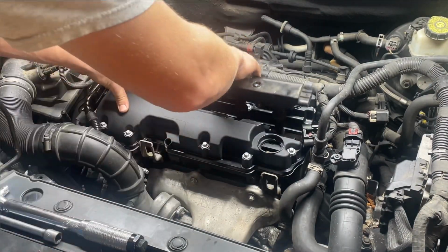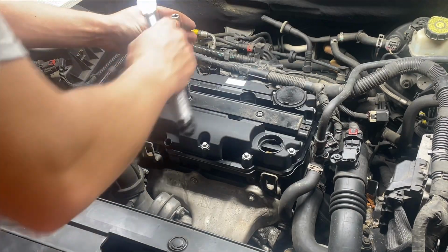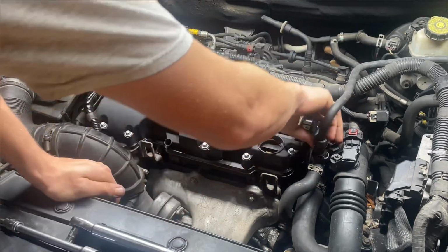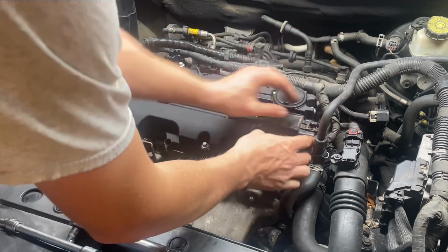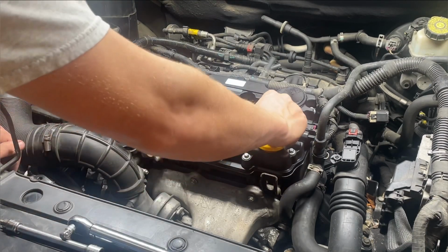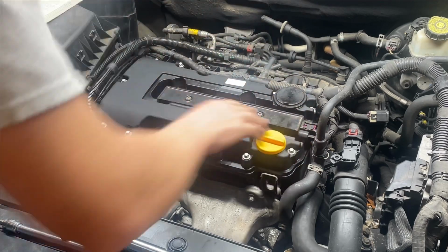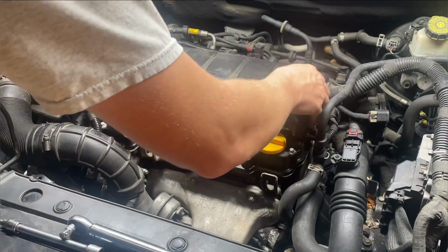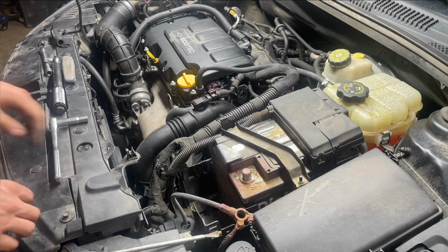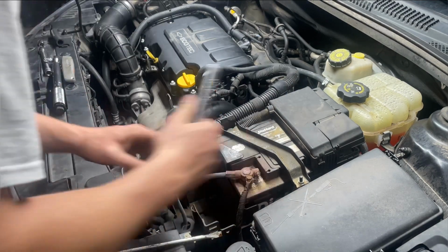Go ahead and put your coil pack back down in here. If you want to torque these bolts to spec, they're 71 inch-pounds also. After you get them bolts tightened up, put your coil pack plug back on there. Put your dipstick back in there. Your oil plug back on. Snap your cover back into place. To get your valve cover all back together, get that all done, put your battery cable back on there, and you should be good to go.